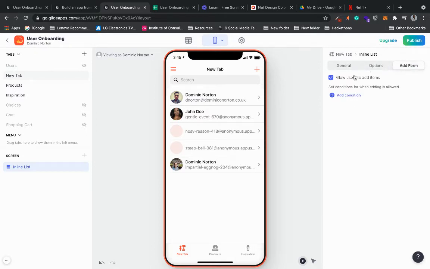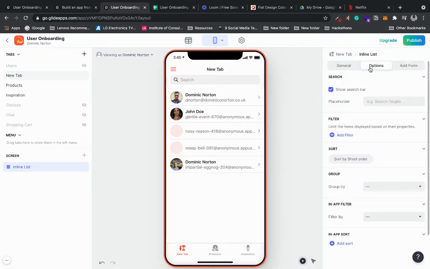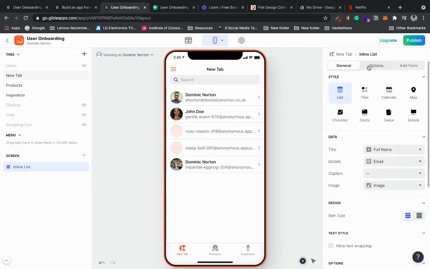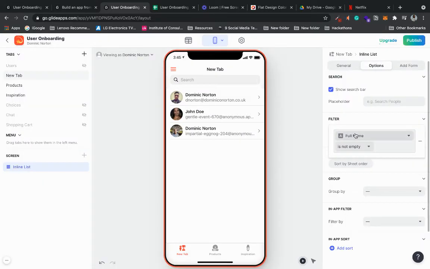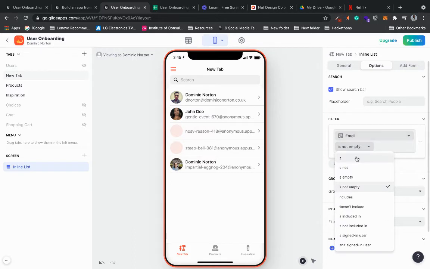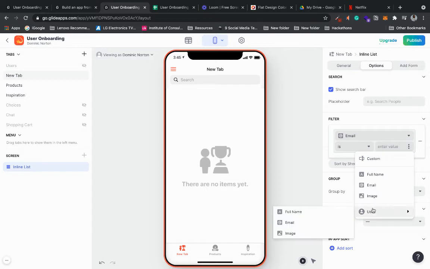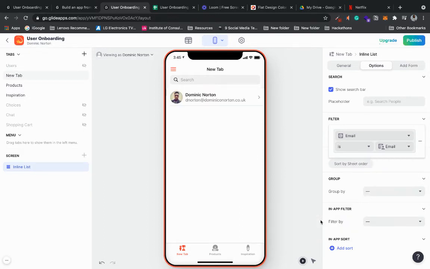Oh, no, I don't allow users to add new items. What I do is change the visibility settings, so I only allow users, I say the email, only show the entries where their email is the same as the user's email.